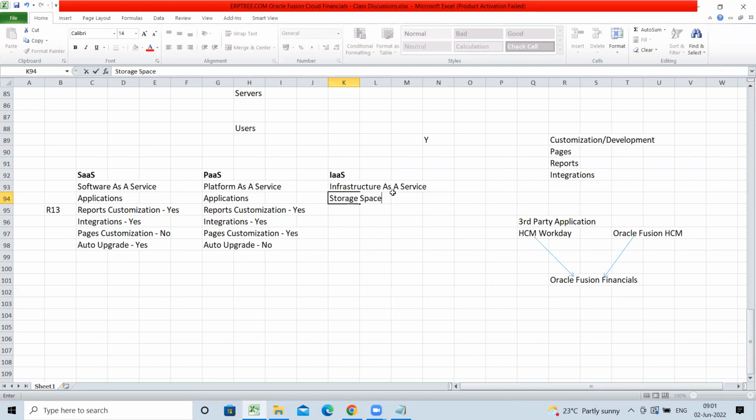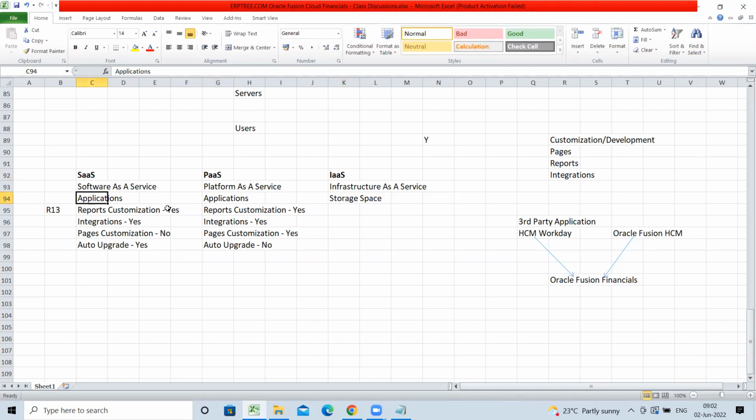That is just infrastructure Oracle will provide. Infrastructure means the server infrastructure, virtual servers they will provide. Inside, what you want to maintain and what purpose you want to use it for is up to us. When you are going to implement Fusion applications, you have to focus on SaaS and PaaS subscriptions.